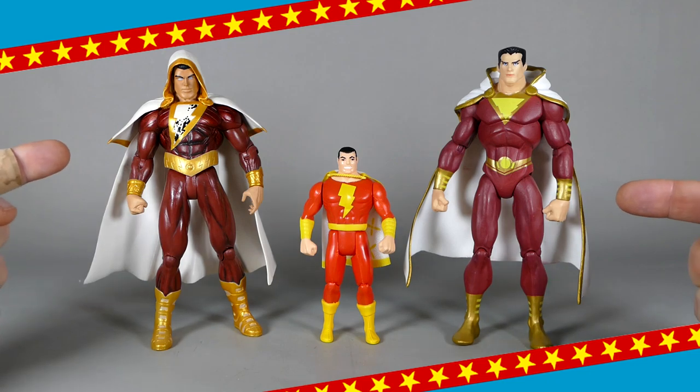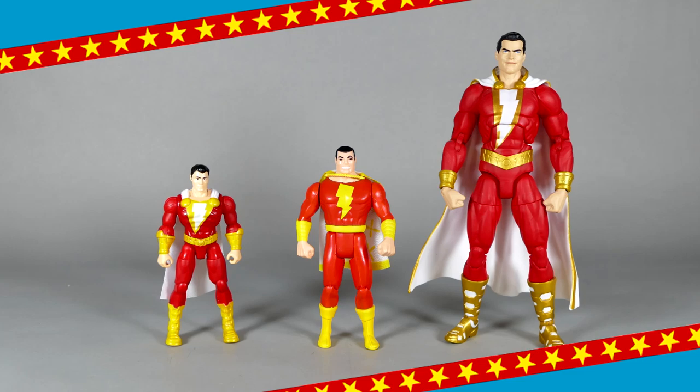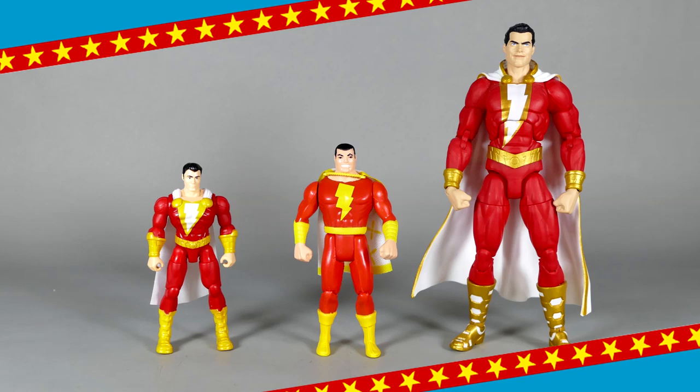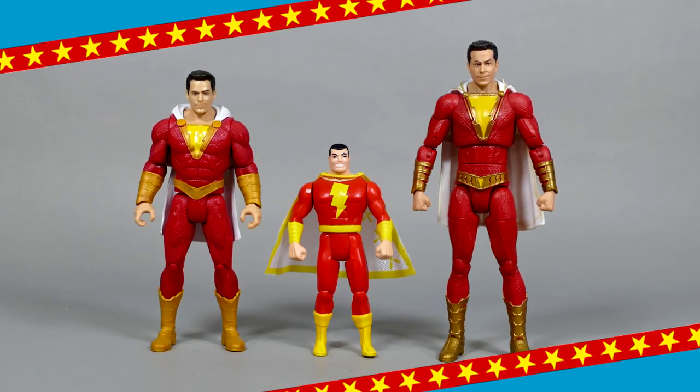I was never a fan of the darkened, dreaded maroon color replacing the red. Never fear though, because during the time of Rebirth, Shazam's suit was brought back to a nice, bright, vibrant red color, and that dreaded maroon was washed away. And finally, here's ol' Shazzy Pants standing next to good ol' Zack Levi.